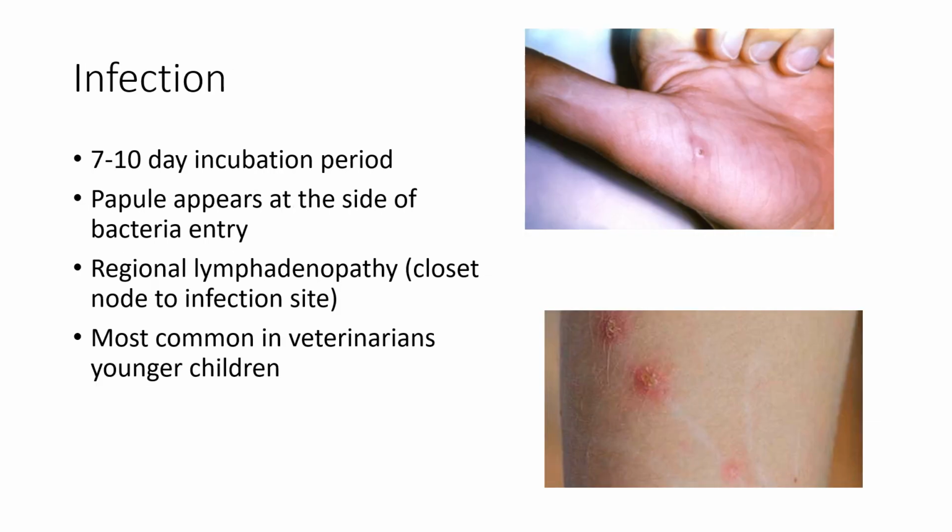And the incubation period of this is 7 to 10 days. And they say that because that's how long it takes to get this little papule right here that you would see. And that is the site of the infection. And then, like I said before, the lymph node closest to the infection site is affected. And this is very common in veterinarians and younger children, usually under the age of 15.